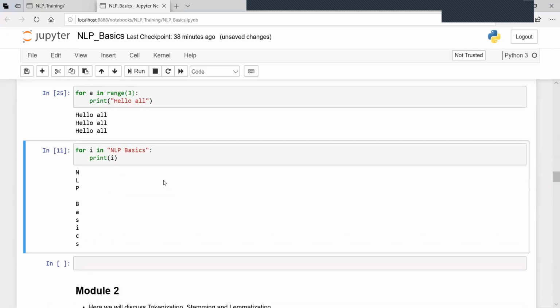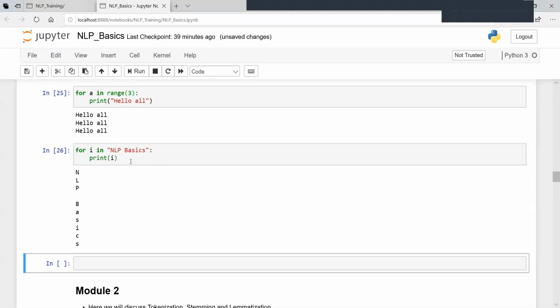So a for loop is just to iterate through a particular list or string. Suppose I want to print each character in this NLP string. You can see this one is just a counter. It doesn't matter, you can use A, you can use anything. For i in this string, this i is going to go through each character, starting from N, going to L, going to P, the space, and each of them. The first time i iterates, it's going to pick N and print it. The next one is going to go to L and print it, and so on. So that is a for loop.